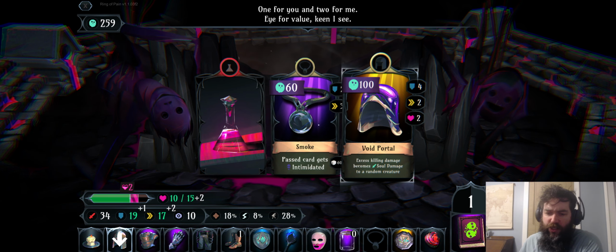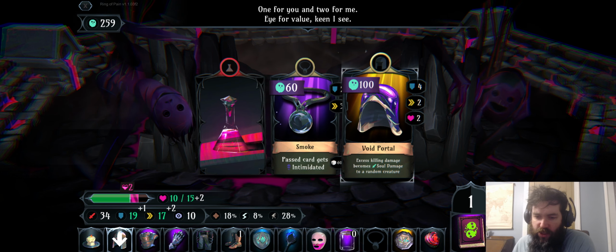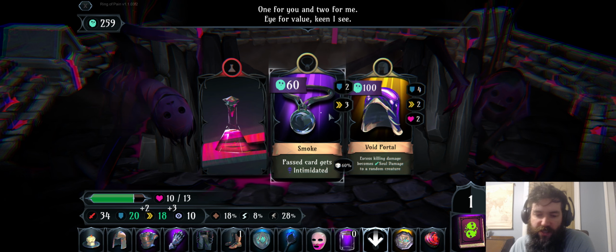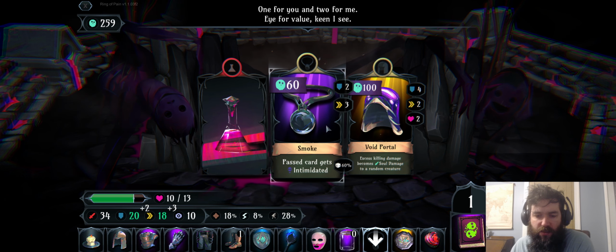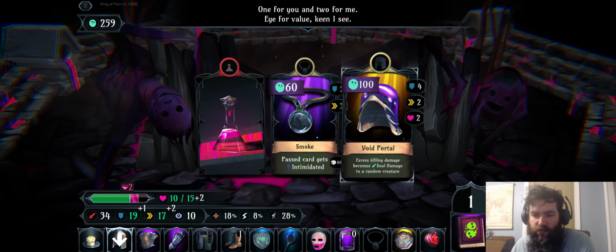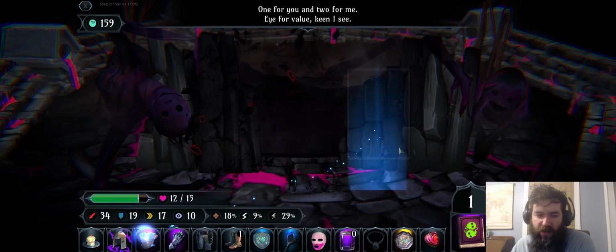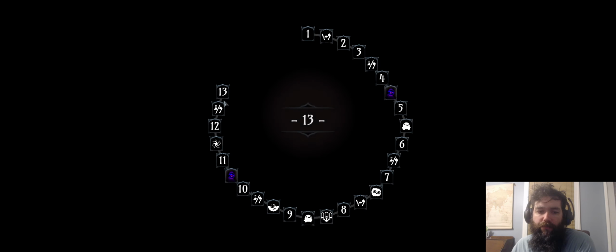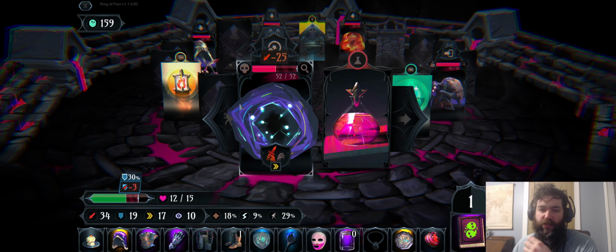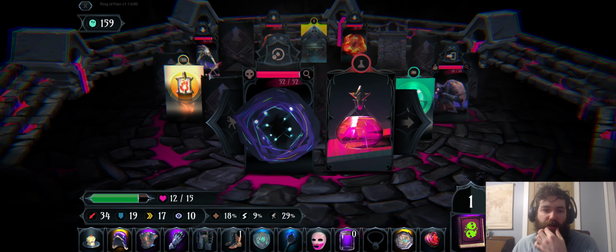Excess killing damage becomes soul damage to a random creature. That's insane. I mean, this one's neat too, but it's only 60% chance. This is insane though, right? Because I've been overkilling a lot. So I can just kill multiple things in a room. Well, I mean, okay, this time they would have a ton of HP, right?